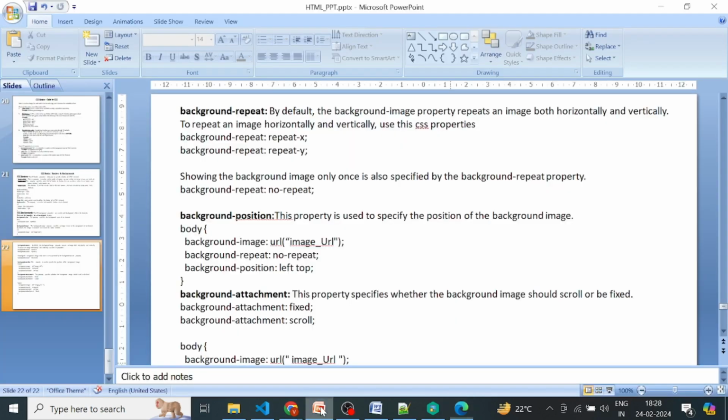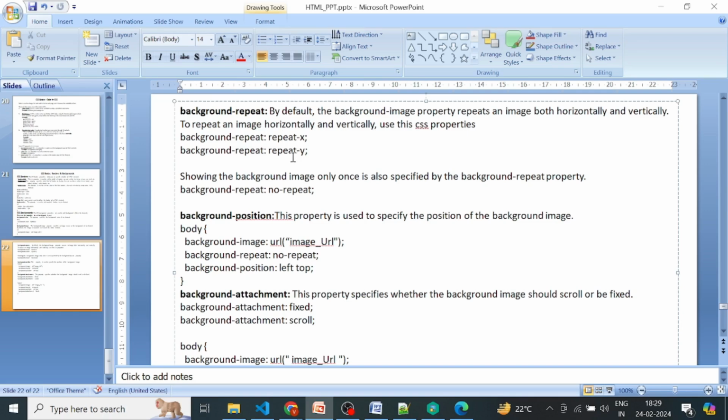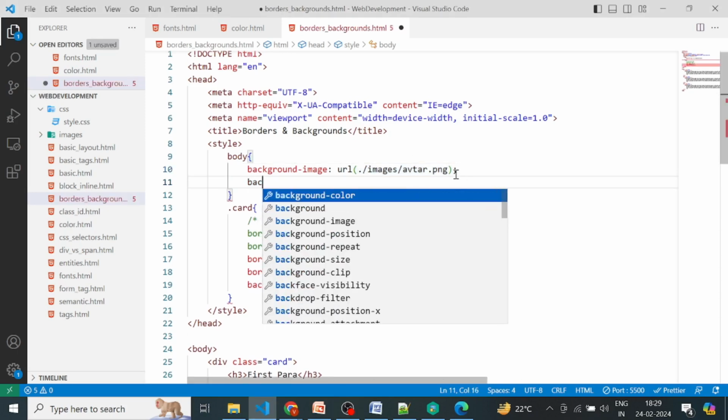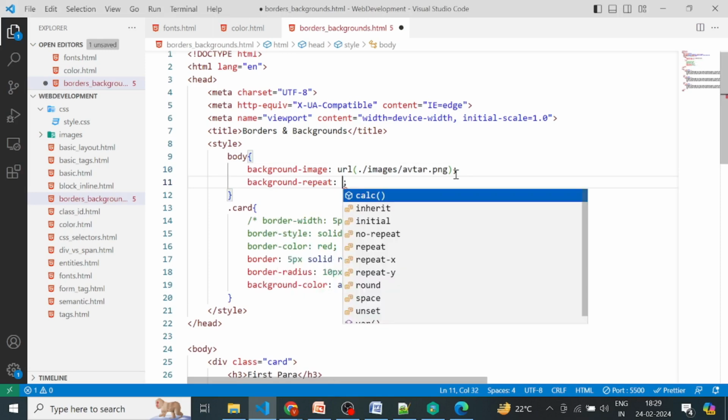For this we have the background repeat property, and we have three values: repeat-x, repeat-y, and no-repeat.